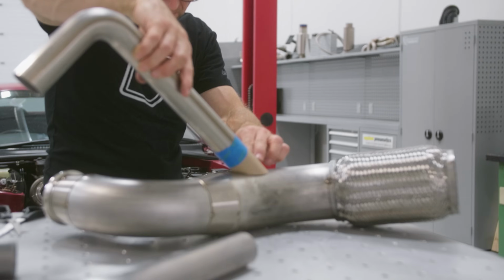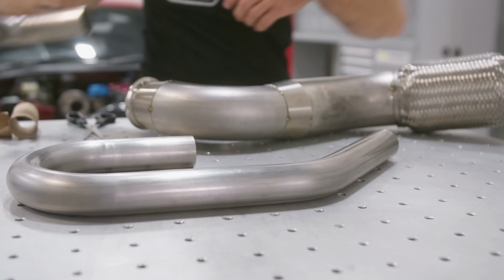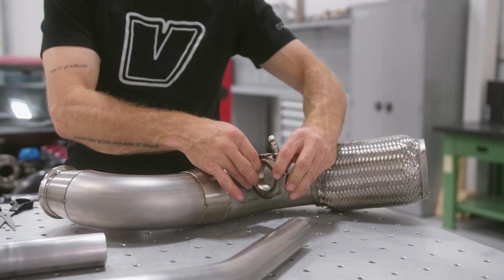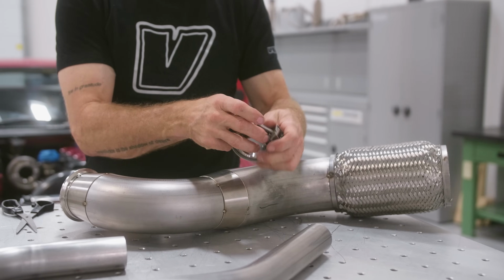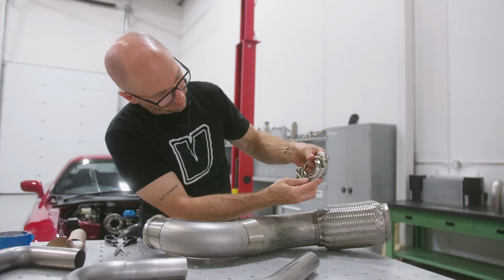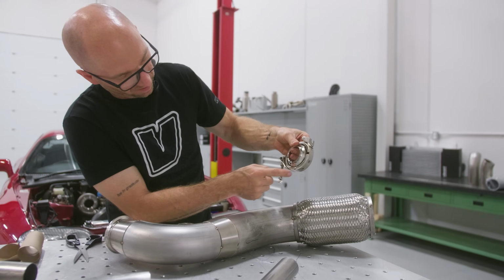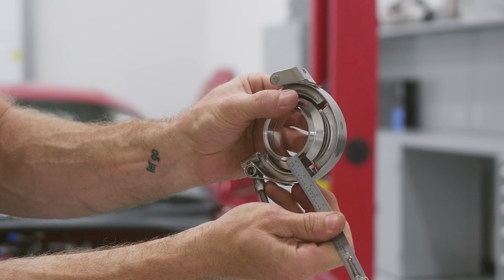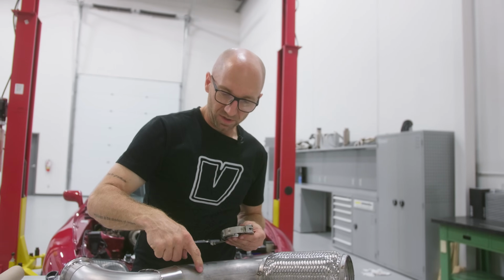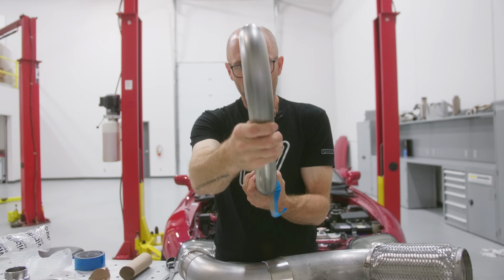Now I just need to transfer it onto my U-J bend somewhere in this area to make sure that I'm able to keep this V-band clearanced enough from the pipe so that I can actually open it and take the clamp off. So I need to have enough clearance to be able to pull that off of that flange. So that's that distance that I need from the pipe to there. I've got about 20 millimeters from the inside of this flange to the outside of that clamp. Keep this pipe an inch away from here. I should be safe to make that work.